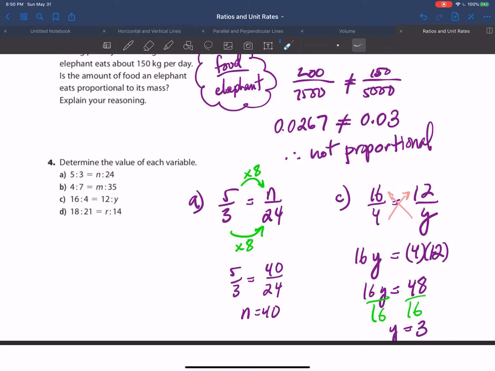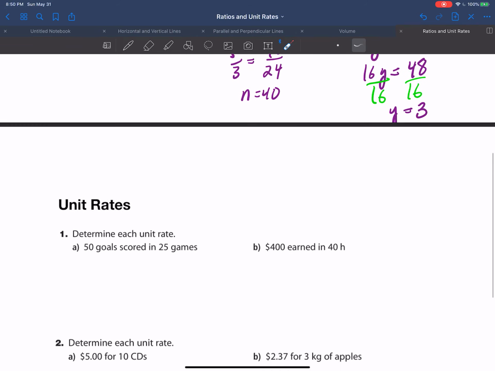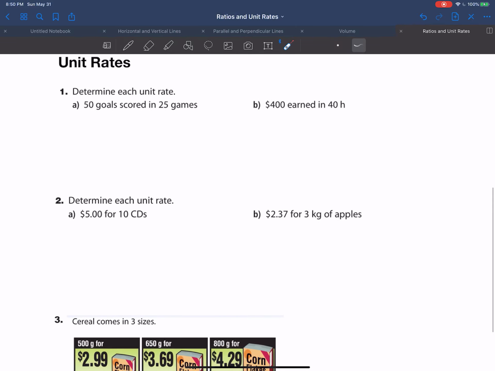Another way that we could have done that was to say, okay, so 4 times 4 would be 16. So that ratio needs to be maintained. So 16 divided by 4 is 4, which means 12 divided by 4 is 3. So we could have done that as well. The thing is with cross multiplication, this method works for any of these ratios that are unknown. Okay, that was review. We had done that before, so you can go back and look at some of that stuff.